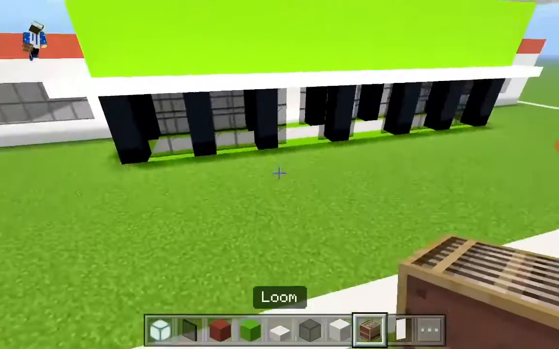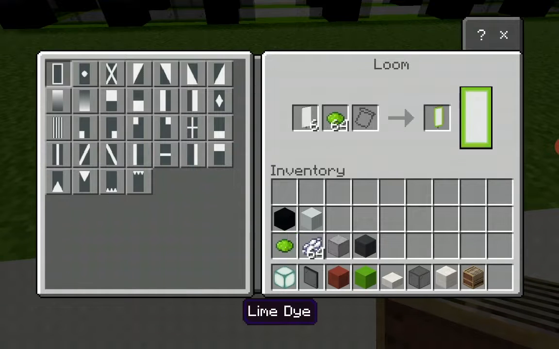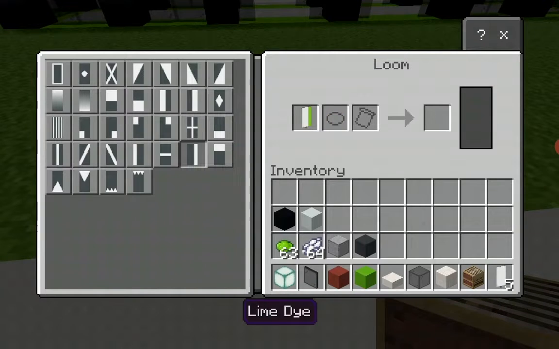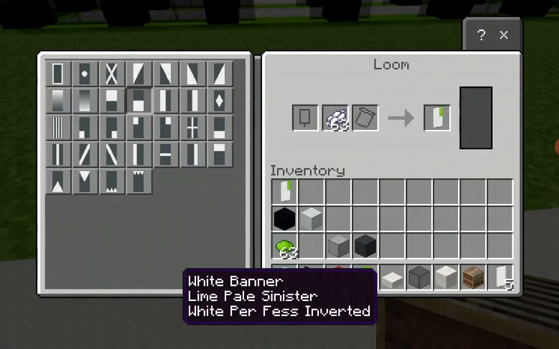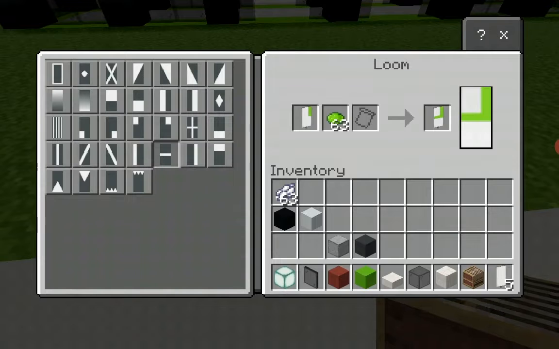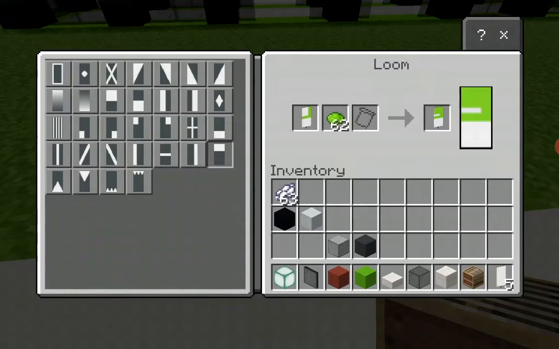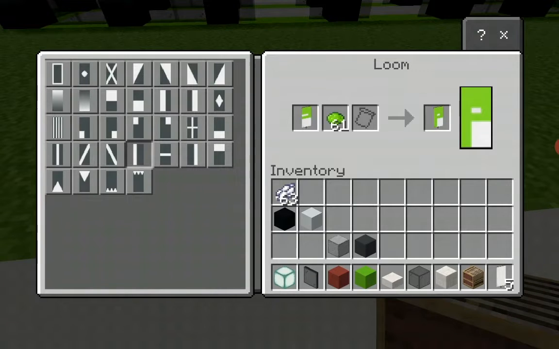Now next we are going to make the banners. So throw the loom down, put the banner in, put lime dye in. We are going to make P. So a vertical row of lime dye to the right. Grab the banner, take out the lime dye, put white dye in, make the lower half of the banner white. Grab the banner, put it back in, remove the white dye, put lime dye in, place a horizontal row of lime dye straight up the middle. Grab the banner and put it in again, and make a horizontal row of lime dye on top. Grab the banner, put it in, then finally a vertical row of lime dye straight up the left.